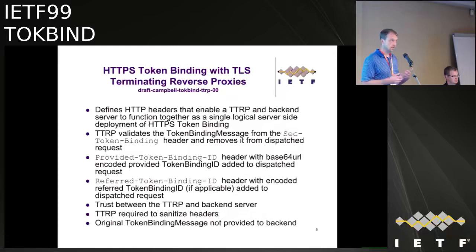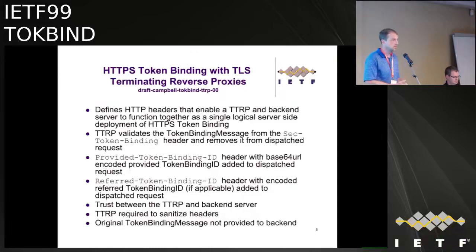Absolutely. My expectation is that is the case, and that's spelled out in the security considerations, that some mechanism therein has to be done. What I think the argument is, is that's too passive, and that something active specifically around these headers should be employed to make sure that the TTRP doesn't inadvertently let through this header somehow and trick the whole system into receiving a provided token binding.